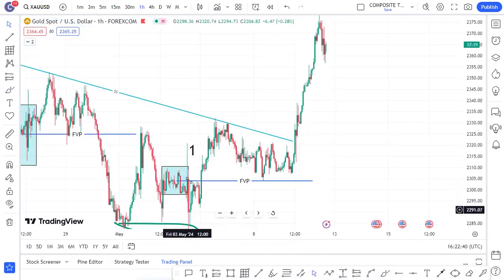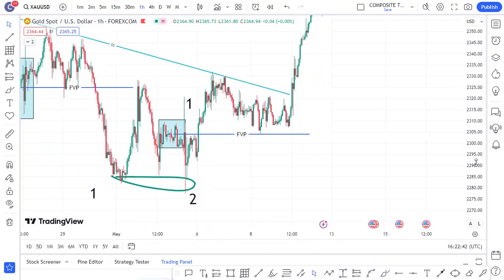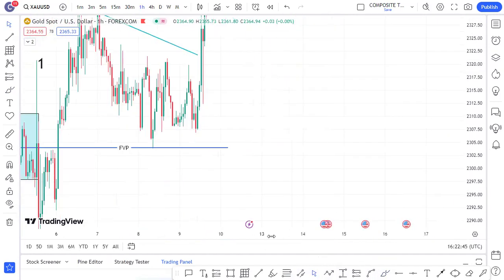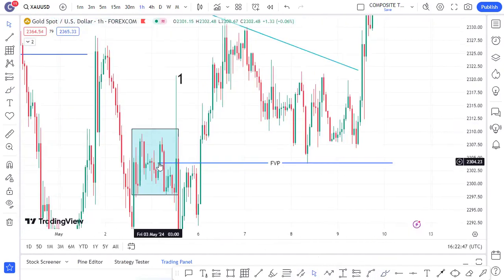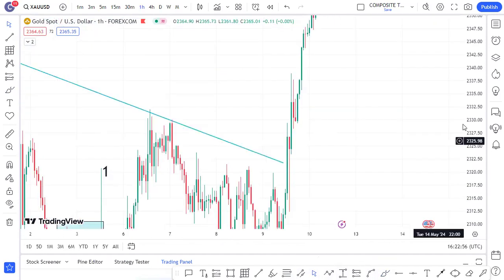So the market getting out came to support itself here. I want to zoom in more so that you can see how accurate it tries to be. Support itself on a fair value price. This line is very sensitive. Every time the market comes here, it runs away. You see, tapping here and you get a clean trend.